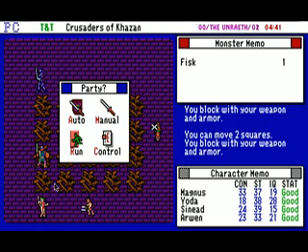And so now you can see everybody's at full health. We've blocked Fisk for 30 rounds, and now we can finally run.